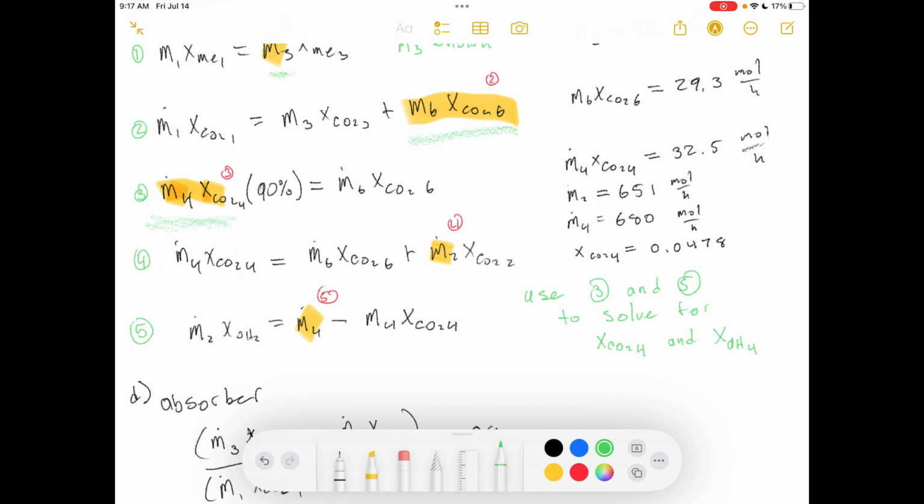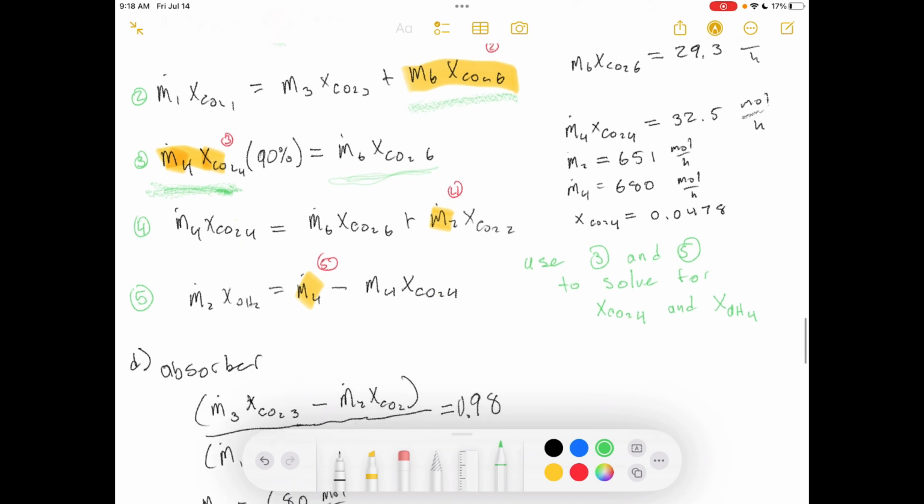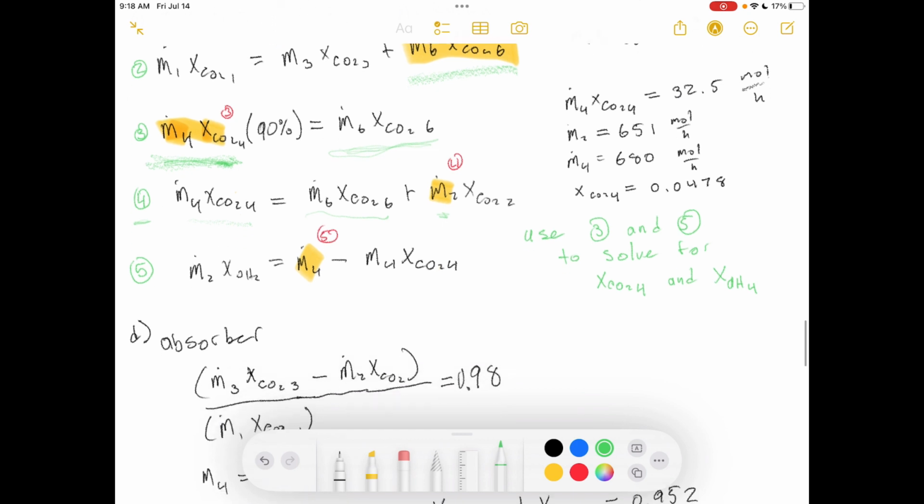the combined flow of the mass flow rate going into the stripper, and the just of CO2, and this is our process specification, okay? Because now I know this quantity, so the only unknown is this one, right? Okay, so now in number 4, I know this quantity now, I know this quantity, and the only unknown is M2, right? So I can solve for M2.